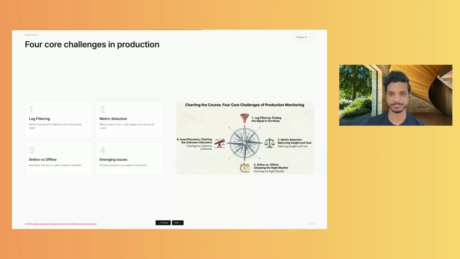And the fourth category, this is the holy grail of building successful AI applications, is the ability to identify emerging issues. What we mean by that is, as an application developer, you have an understanding of a certain category of issues that could go wrong. But the whole idea of building these flywheels is that nobody can predict what kind of interactions can go wrong. So the ability to have the right checks and balances in place, so that if there is an emerging issue you are able to identify it, is a key criteria that we need to develop as well.